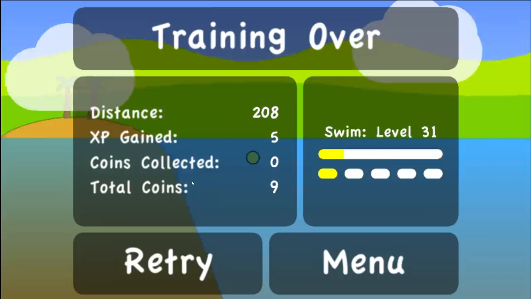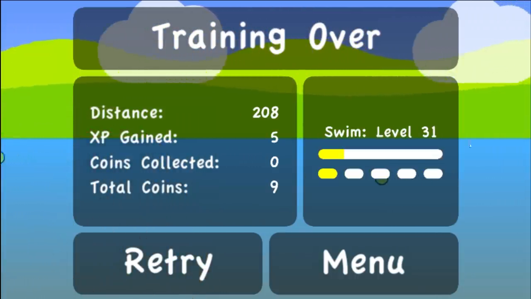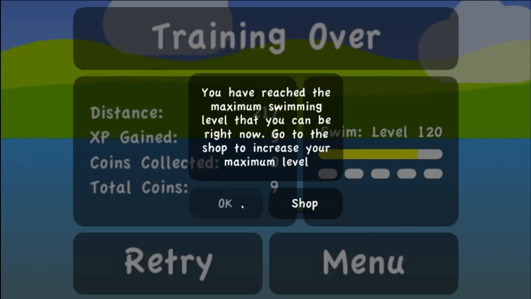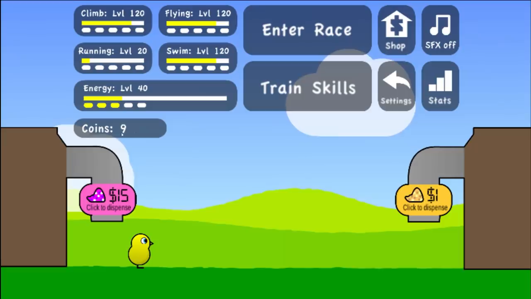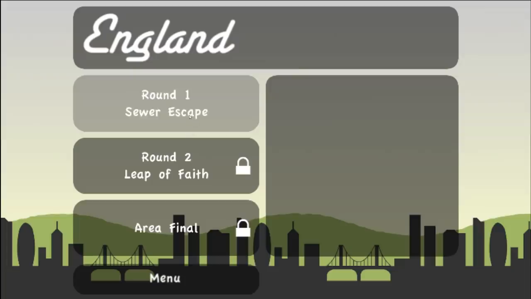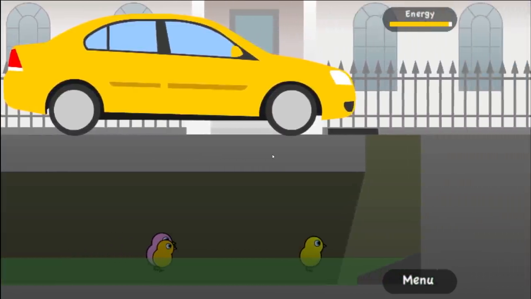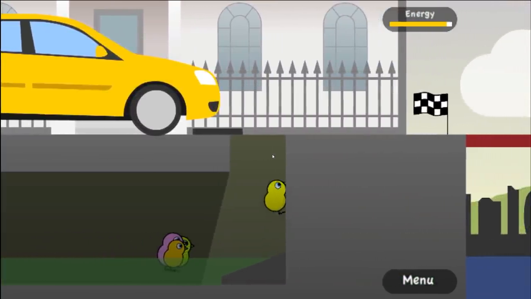Update, I've been crashing this moron into things for the past 5 minutes, he's already level 31. And just like that, there's 120 levels of swimming, all by crashing his duck into stuff. Definitely don't make the money with swimming though, only 9 coins, but that's okay because I feel like we're probably gonna win our first race. Probably by a lot, considering we swim to the wall and then climb, both of which have extraordinarily high skills for us. The running we're still a little bit short on, but you know what?